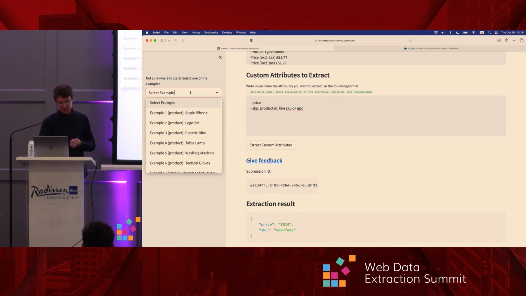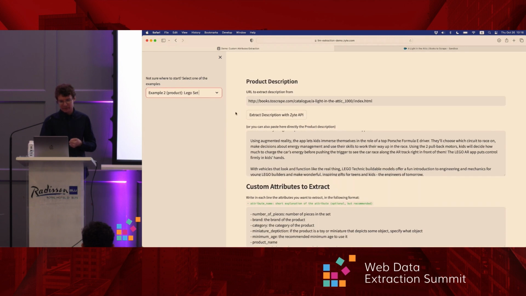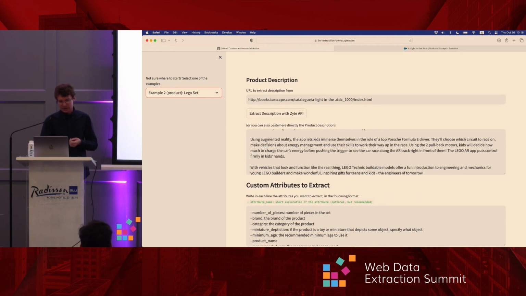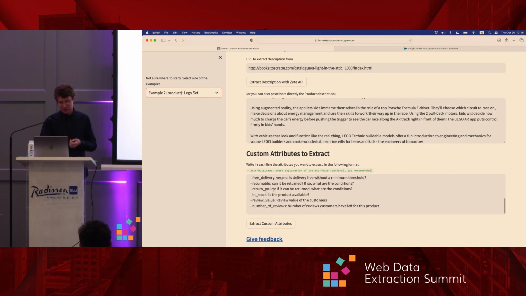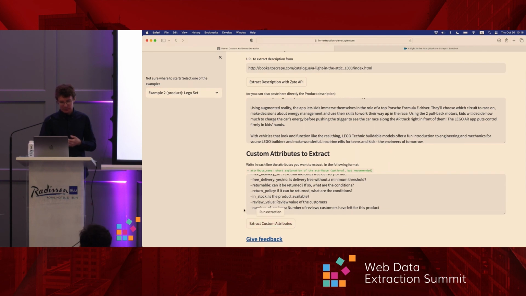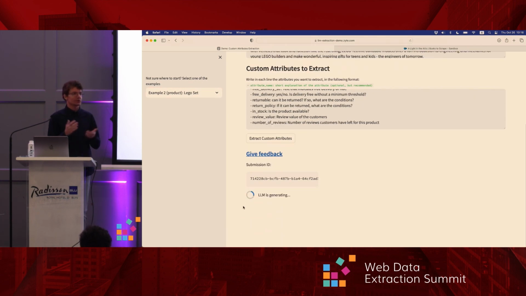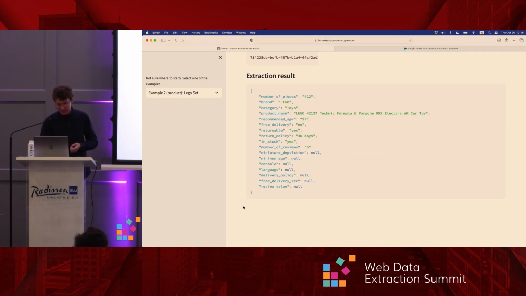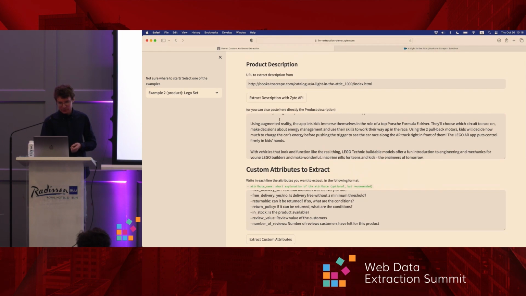And to get you started, there are a few examples which are more comprehensive, where we have a pre-populated text and a larger set of attributes to extract. And so we can try them out. And as you'll see, there are some errors it is making.